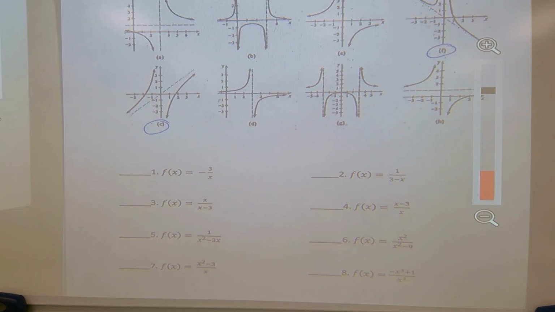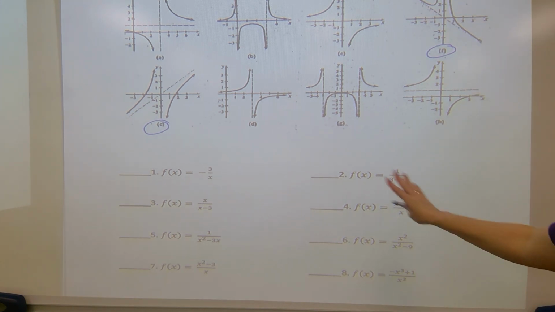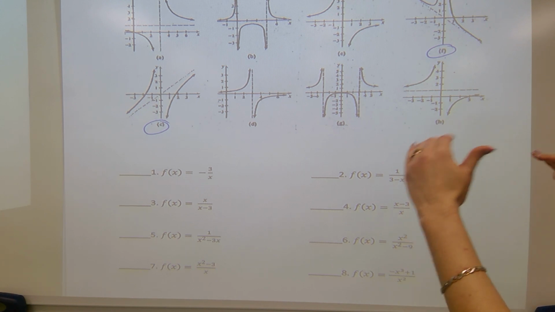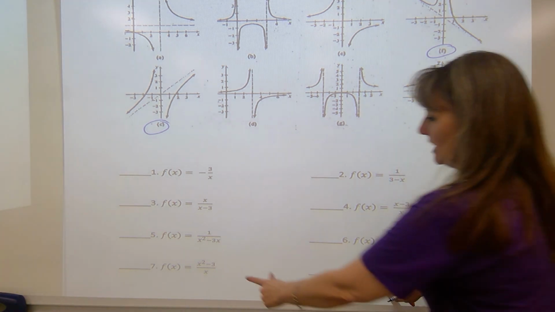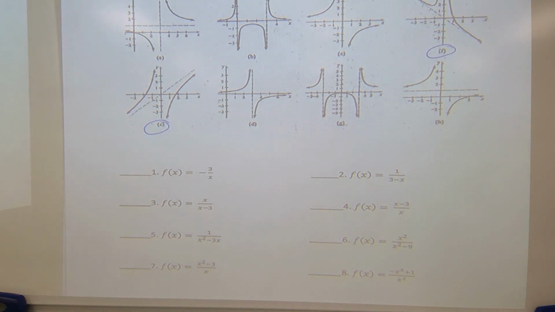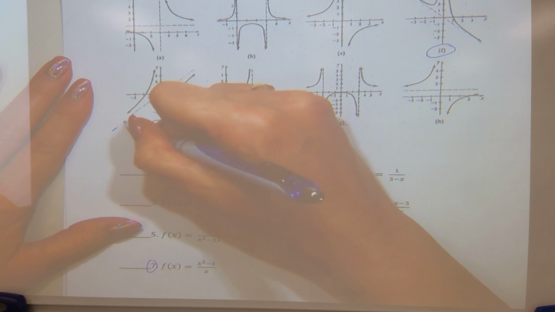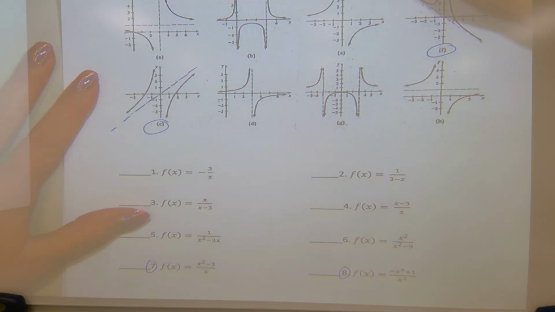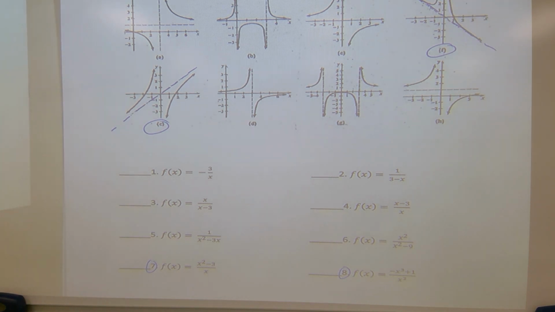I come up with a slant asymptote when the degree of the numerator is 1 greater than the degree of the denominator. So let's look down here and see what functions I have that fit that bill. As I compare the degrees of the numerator to the denominator, I see that 7 and 8 fit that requirement. The degree of the numerator is 1 more than the degree of the denominator. Okay, what's next? Well, I go back here and look, and I see that this slant asymptote is positive on C, and on F, my slant asymptote is negative.